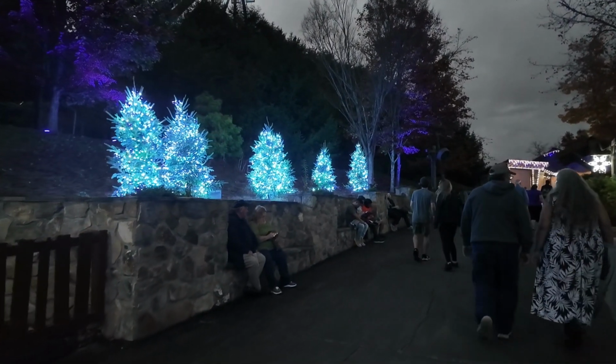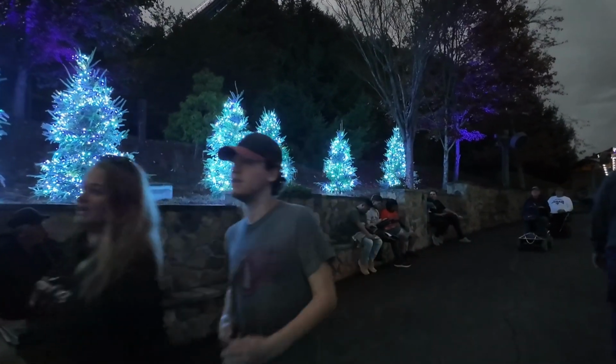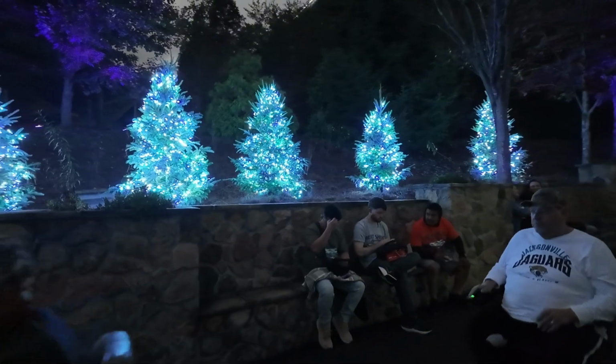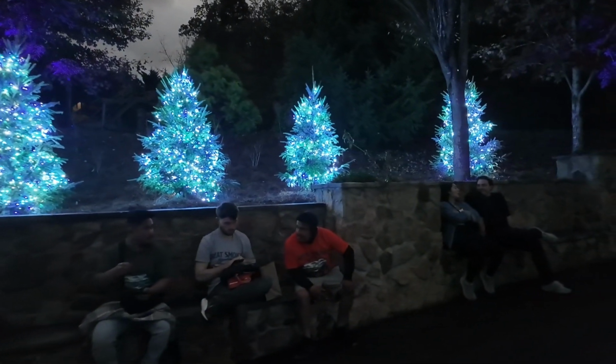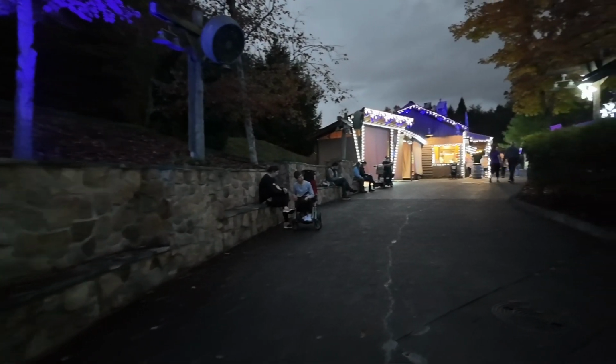So this is kind of what I was talking about earlier though. The lights are beautiful, but they lack the displays that the Illuminati Festival offers. Like right here was the Paint Me Like a French Girl. Now it's lined with about 6 little Christmas trees. Pretty as they are, I really wish they'd do some actual Christmas displays like they do for the Illuminati Festival.